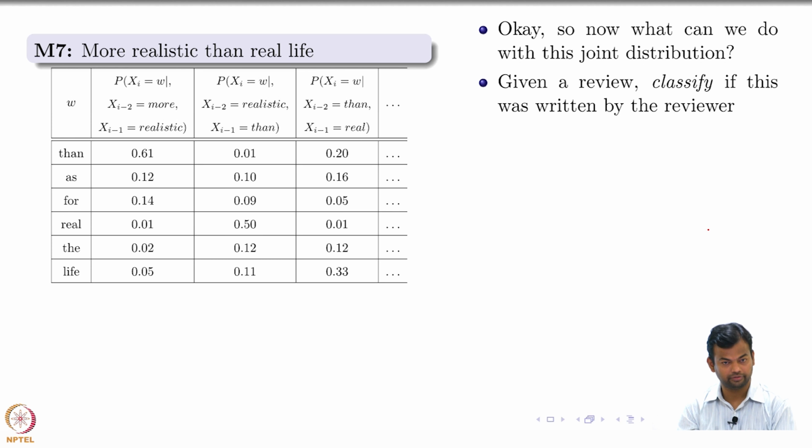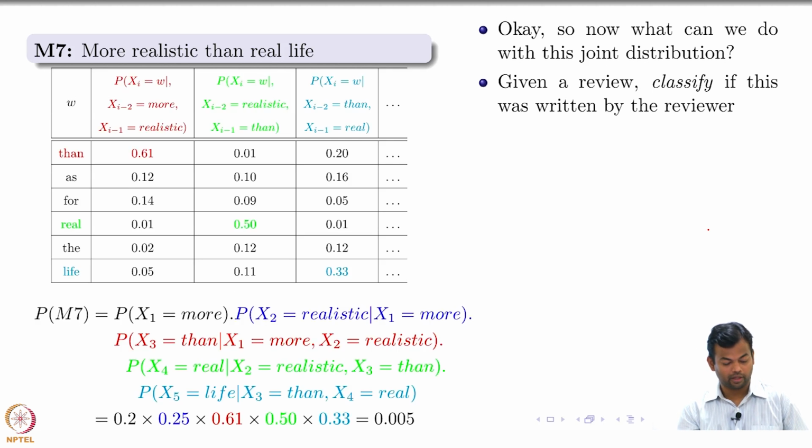The joint distribution of P of x1, x2, x3, and so on. So this is exactly what you will compute, and you know that this joint distribution factorizes as these conditional distributions, and for each of these factors, you know how to compute this table. You have already computed this table. You just need to substitute the values from that table, and the answer which you get is 0.0005.